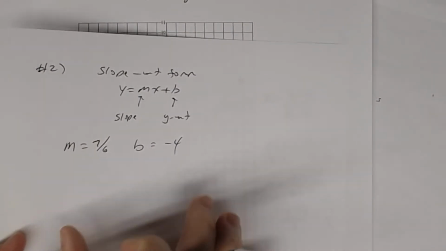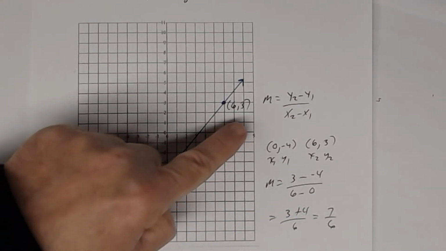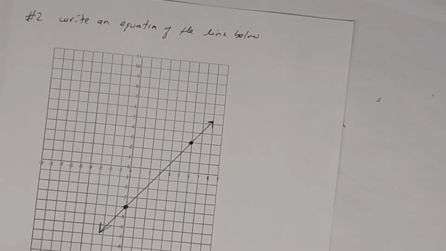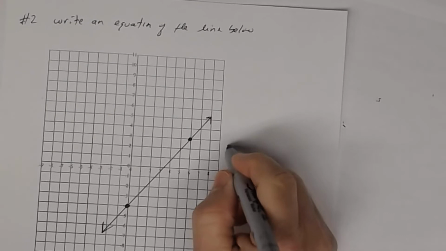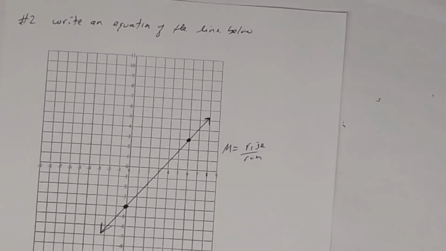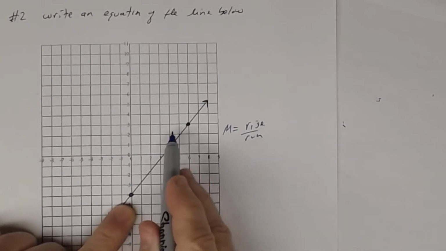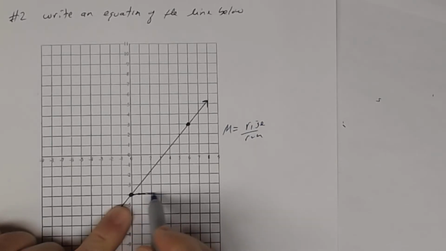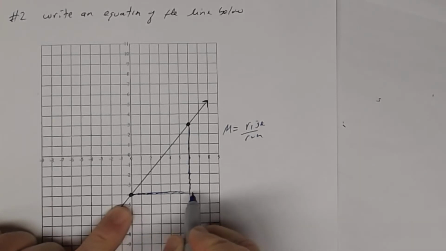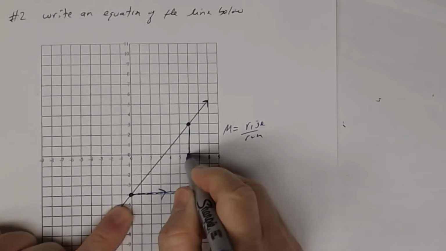All right. Now, before we go on, let me remind you of another way to find the slope. We found the slope here using the slope formula, but the other way is to use rise over run, right? It does not matter which point you use. Let's go from here to that point. So we're going to draw a right triangle, and then we're going to look at the path. All right, so here's my right triangle. I'm going to go to the right and then up.